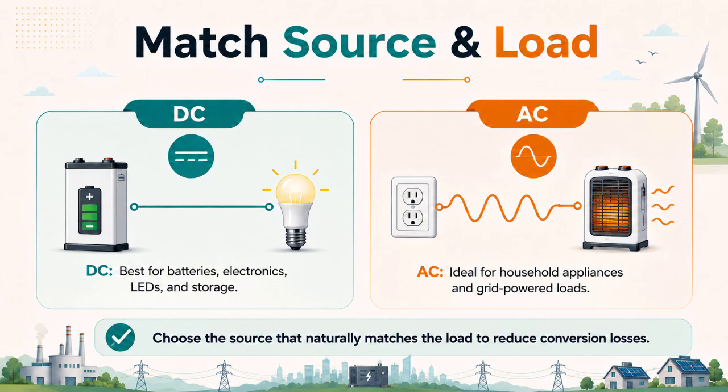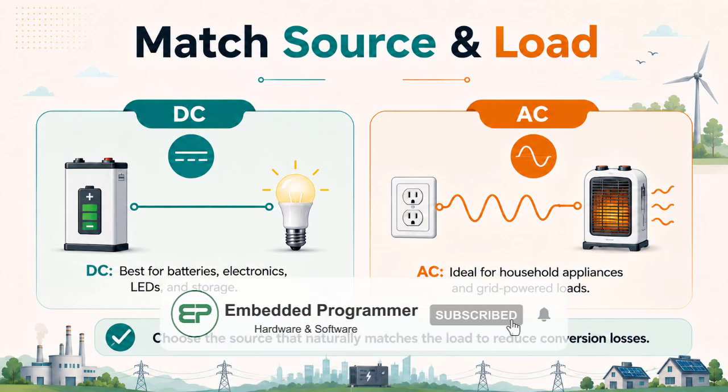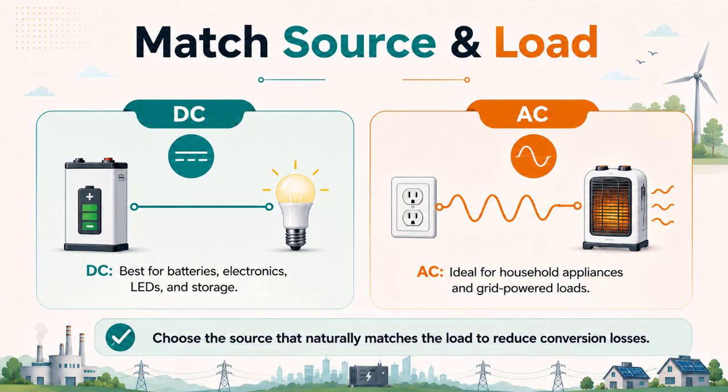But then you have AC, or alternating current. This introduces a reversing sinusoidal waveform. So in an AC system, like plugging a space heater into a wall outlet, the voltage actually crosses zero and reverses direction every single half cycle, usually running at 50 or 60 Hertz. Because it's constantly fluctuating, we rely on RMS, or root mean square values, to actually link that reversing voltage and current to a really useful equivalent heating power.